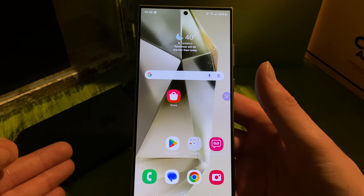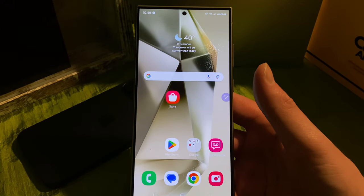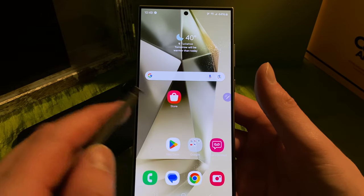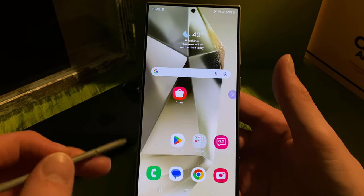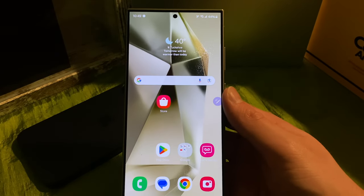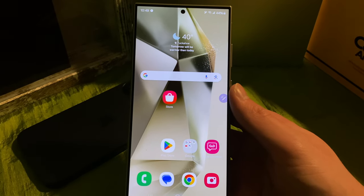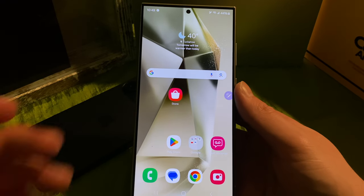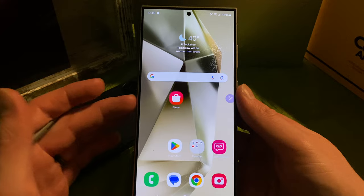RedMagic phone, and with the iPhone, I'll do a review, and that'll probably get 200 views, or maybe 50. The only ones that really generate views for me are the RedMagic one, because every area is just saturated. You get what I'm saying? And everybody just goes to Marques Brownlee, which is great because that guy is a freaking legend.